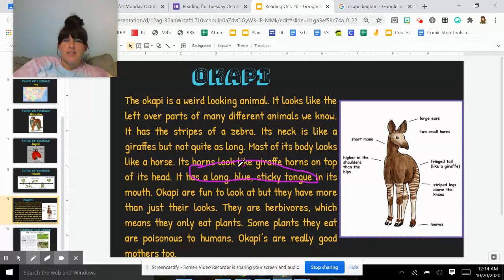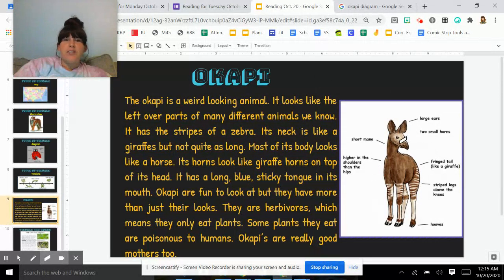But the one thing that it does not talk about in here is the mane of the okapi. It doesn't even say that it has a mane, which is the hair that goes along the back of its neck. You usually see that in a horse. It doesn't say anything about the mane in the words, but the visual says that it has a short mane. It also says nothing about the hooves. The image has, or the visual, I keep saying image because that is what we practiced last year. But the word that we're actually supposed to teach you guys is visual. So when you hear me say image, say, no, no, Miss Acton, it's visual. You got to say visual, what you're seeing with your vision.